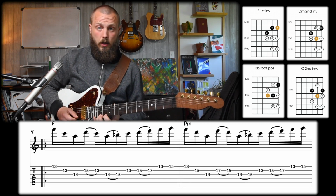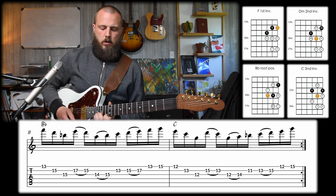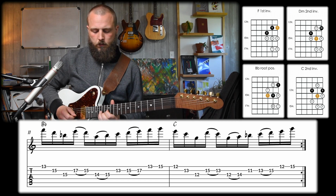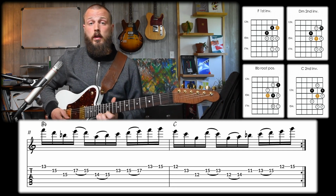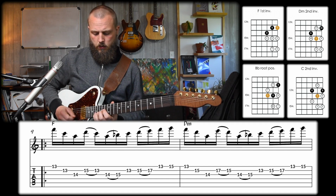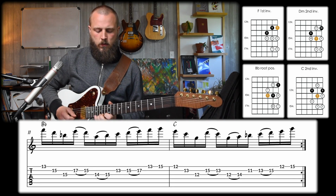And then I'm going to go down the B flat arpeggio, and it's kind of the same reach here. And then I'm going to go to the C in second inversion. And skip up to the G to come back to the F on beat one. D minor. B flat. C.